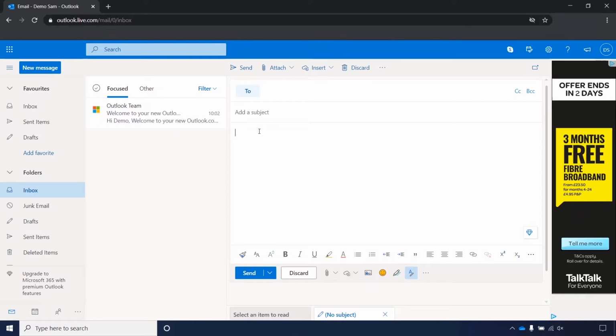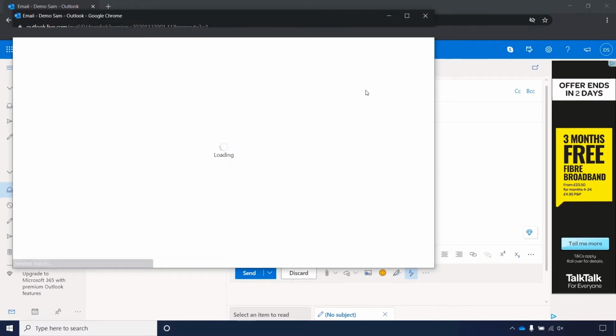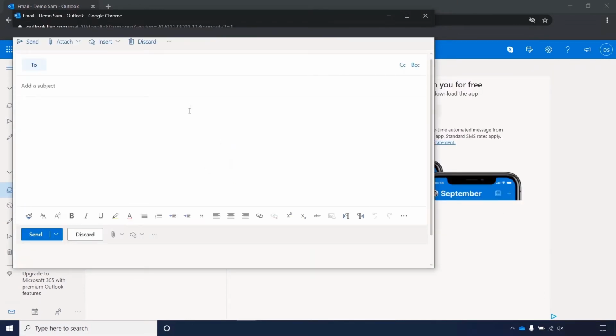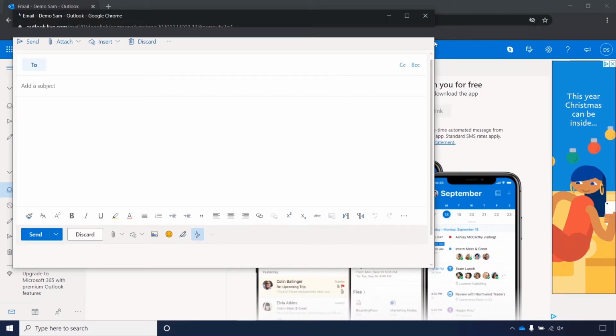So I'll just explain a few more things. So at the top here, we've got send. So once you finish writing your email, that's one way to send the email. You've got attach. So attach is to insert files that are saved on your computer. Insert is to attach files that are saved on your OneDrive, so these are based on cloud locations. Discard is if you want to delete the email, so if you're midway through writing it and you think, actually, I don't need to send this anymore, then just delete it there. This little icon here just basically opens up the whole email in a brand new tab. But again, that's completely up to you as to how you like to use your settings.